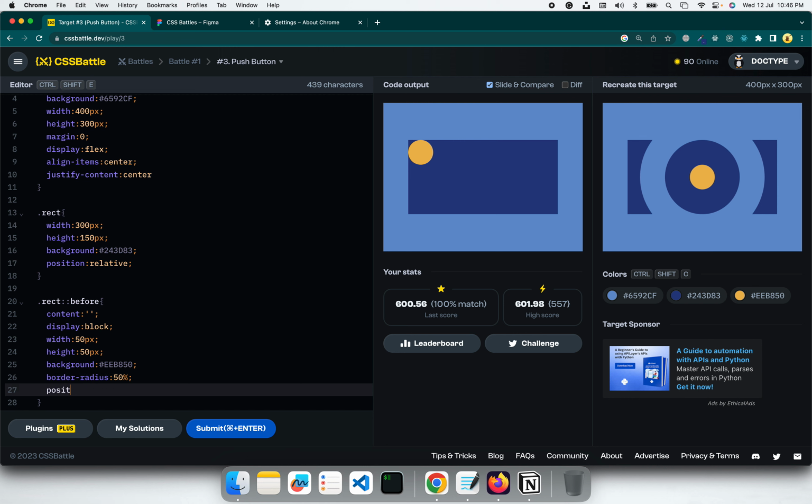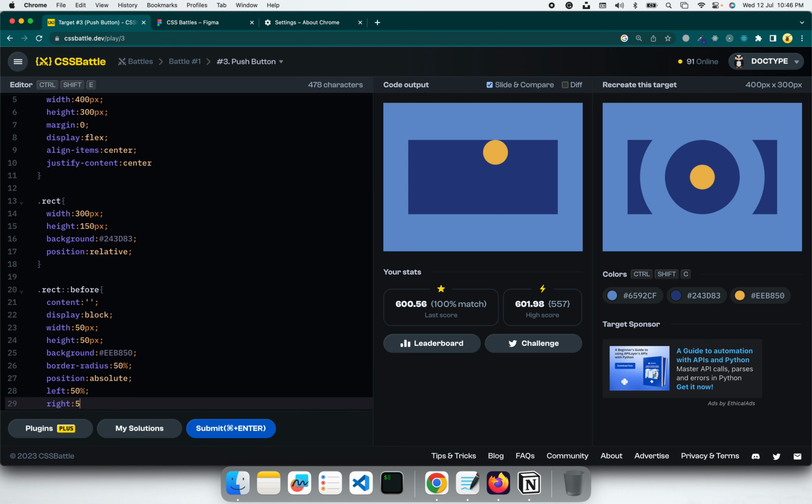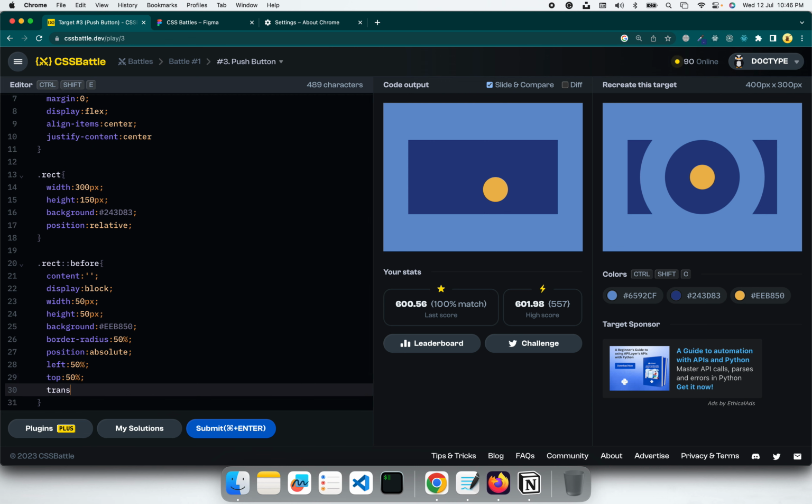And then let's place it in the middle. So position is absolute, and then I'll have a left of 50%, top of 50%, and I'll just say transform translate, and I can offset this by minus 50%, like this.